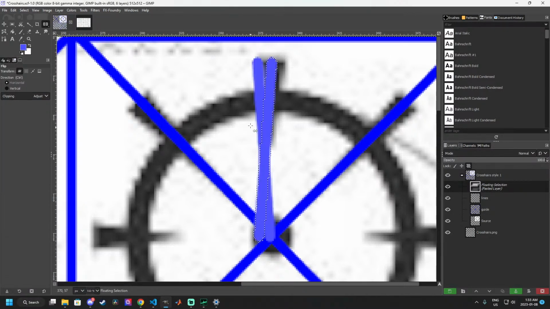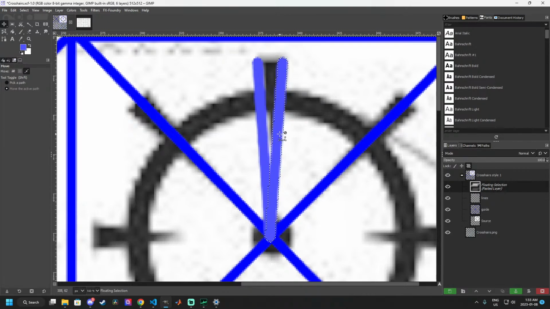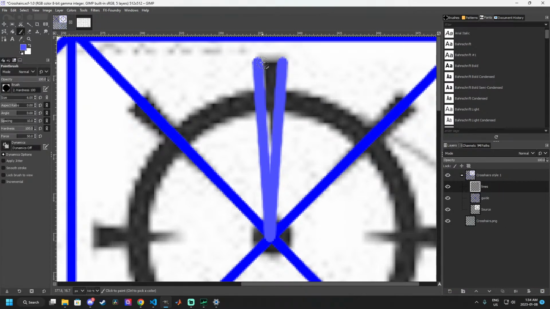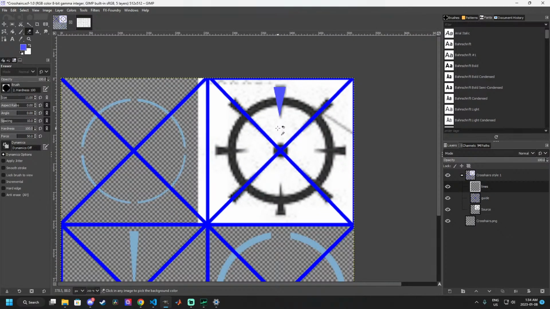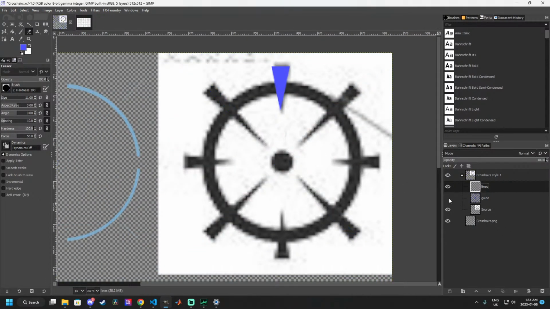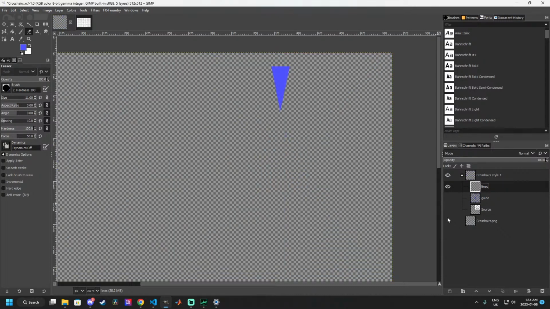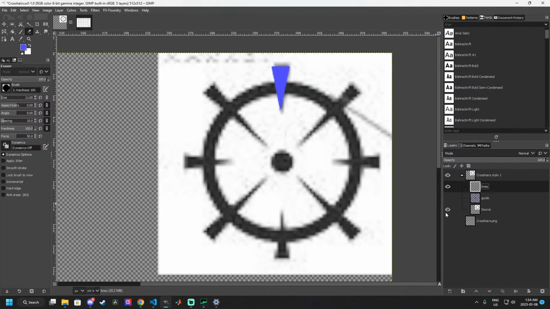Flip, okay. How does that look without the guide? It's a pretty sharp triangle. Nicely done.